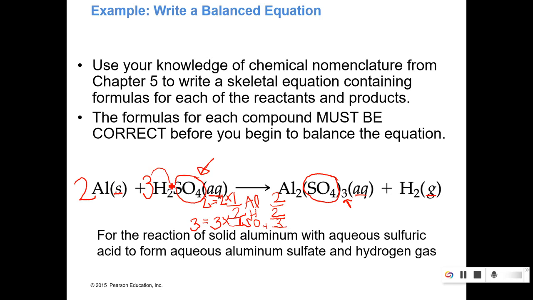At this point, this distributes to the hydrogen as well because it's in front of the entire compound. So you need to make sure you remember that because this is no longer 2, this is now 6. So in order to make the 2 on the other side a 6, I need to multiply hydrogen over there by 3 because it's 3 times 2. At this point, we are balanced. You do need to go back and check.